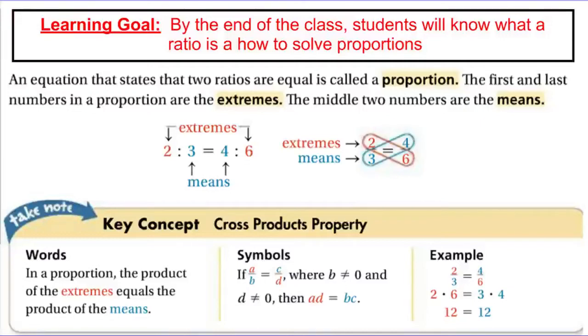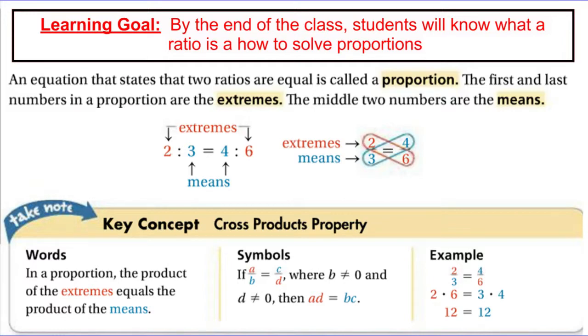All right, so now let's talk about proportion. In a proportion, we're going to take two ratios and claim that they are equal to each other. Since we have two different ways of writing ratios, there are also two different ways that we can talk about proportions. We can write them in the A to B notation, saying that the first ratio is equal to the second ratio, or we can write it in fraction notation.